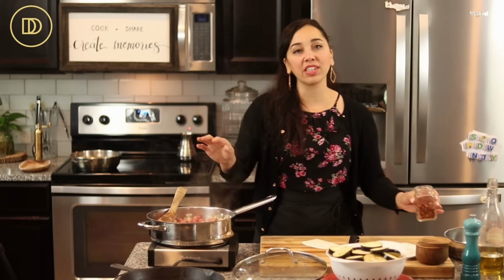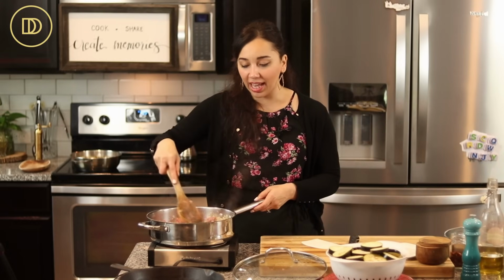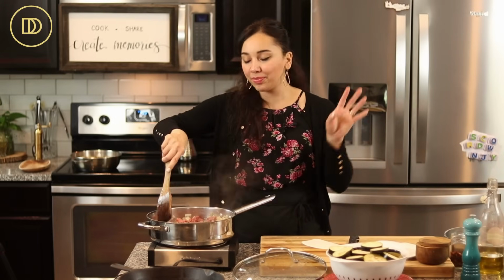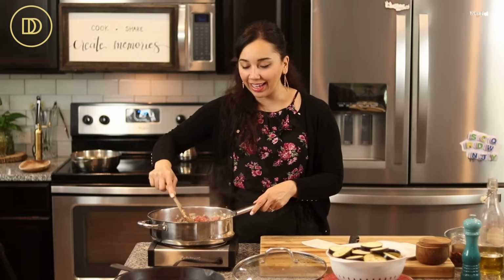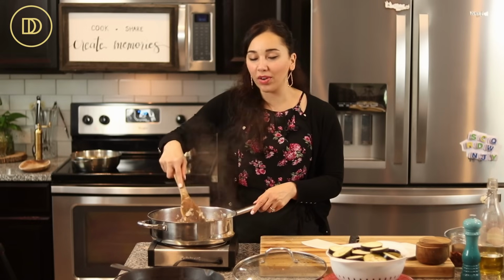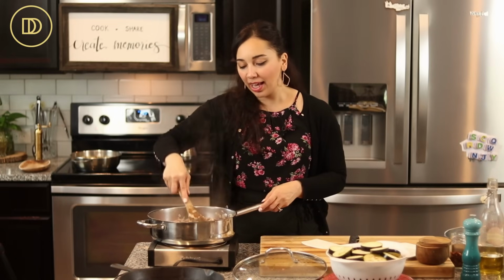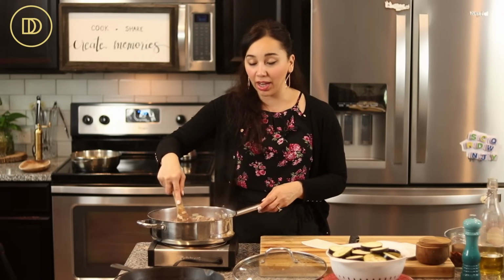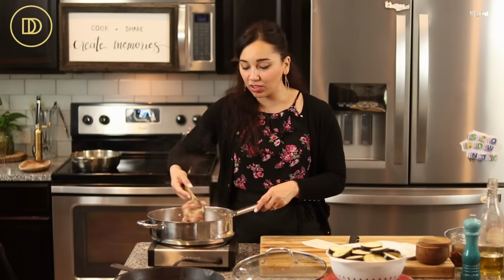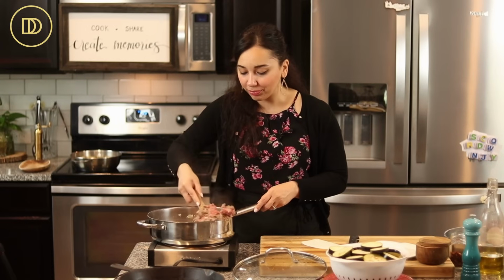Now, it is very traditional to add cinnamon and nutmeg to this, and some people even like to add a little bit of allspice. All three spices I don't add, because my kids won't eat it if they taste cinnamon in it or any of those spices. But if you do want to add it, you would add about 1/2 teaspoon of cinnamon and about 1/4 teaspoon of nutmeg. I always go light on the nutmeg just because it is so strong. But I don't put any of it in there, but you could.